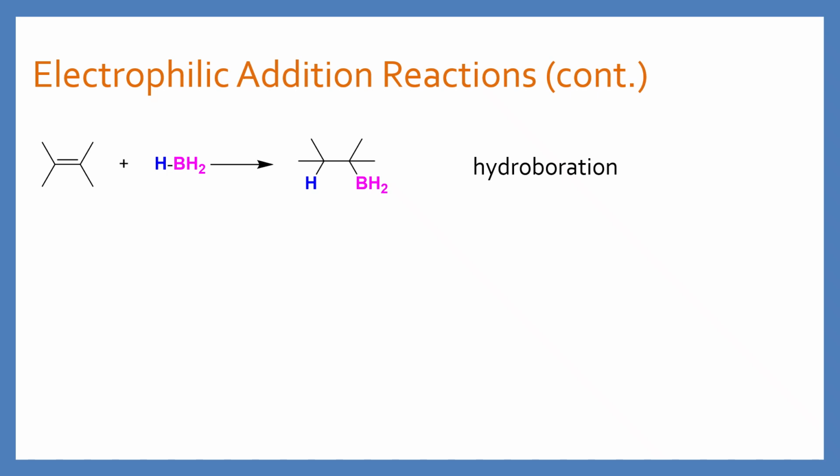This next one is called hydroboration. This actually will not happen on its own in this chapter. This is chemistry that does occur, and we will actually use this reagent, which is called borane. We will see it as BH3 and as a complex with THF, which is a cyclic ether. But this is the chemistry that borane does. And then we're going to very quickly replace the BH2 with something else so that this is not a product you're actually ever going to draw out.